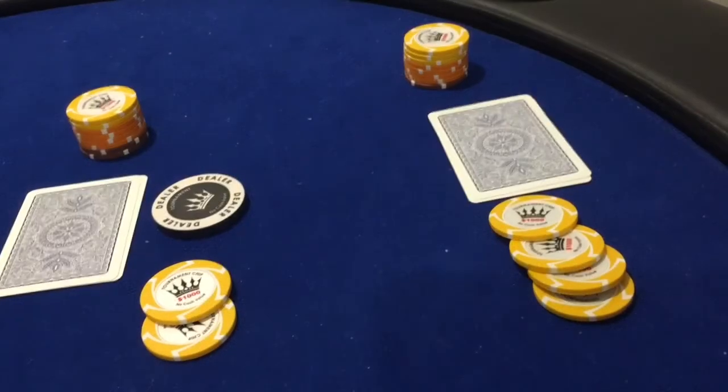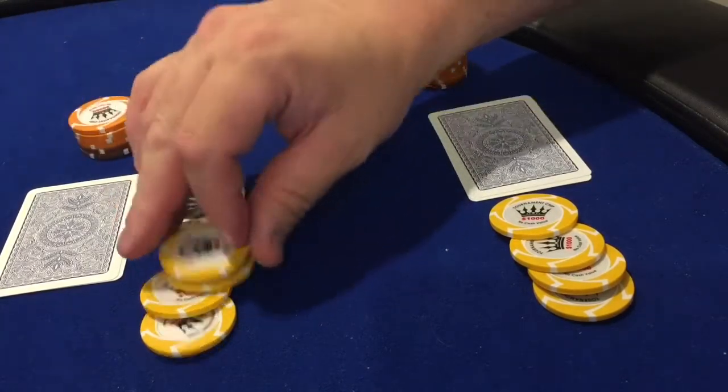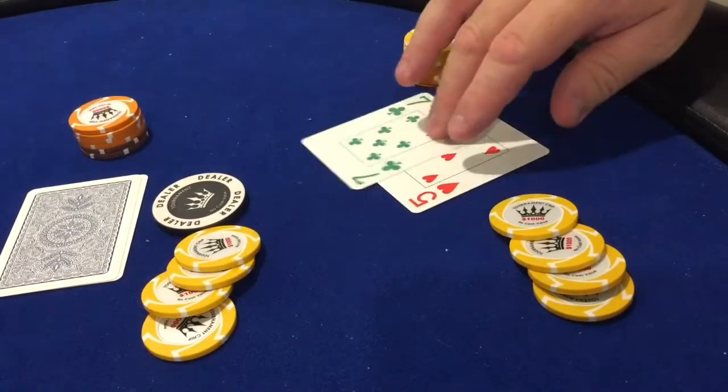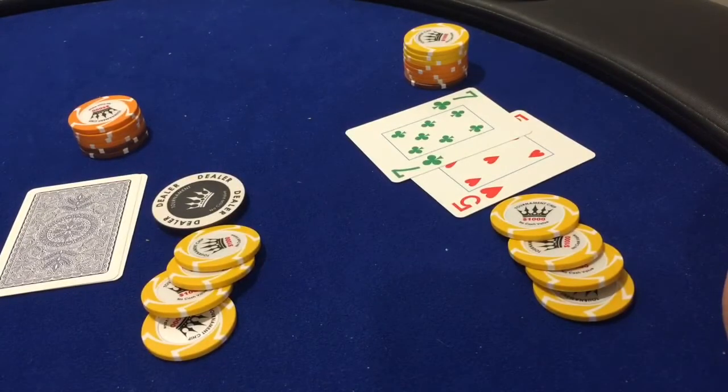Now, the bust out hand for the 6 max shootout. I think by this stage, blinds were 2,000 and 4,000. Again, we started with 120,000 in total on the table, 20k start stack. My opponent was doing something that he had done for a little bit, and I really didn't take enough advantage of it. When he was the dealer, there were a lot of times when he basically just completed the blind without even looking at his cards. I looked down at my hand, 5-7 offsuit, knuckled the table, and took a flop.